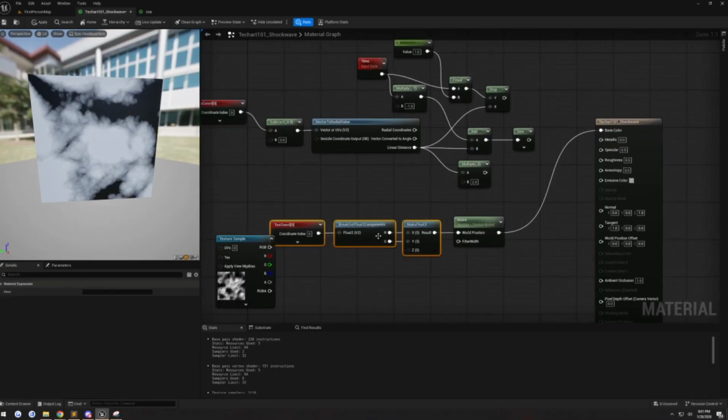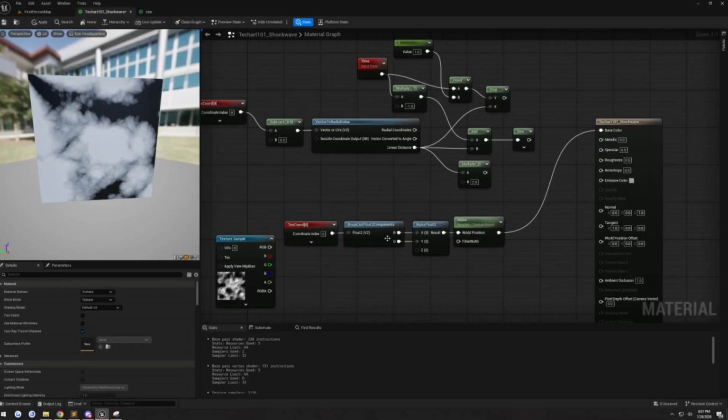But like I said, most of these material editors are pretty similar. They all have these nodes, they all have vectors that you pass around. Some of them actually have color-coded wires here. Unreal doesn't do that. You don't know what this is until you plug it into something and it tells you, oh, you can't do that here. That's a vector 2, you idiot. So that's just something you'll have to learn.